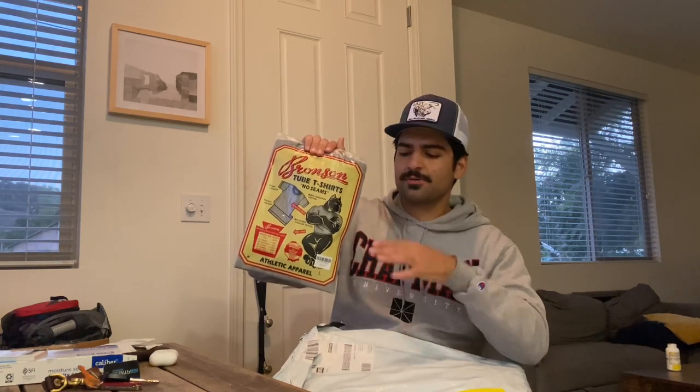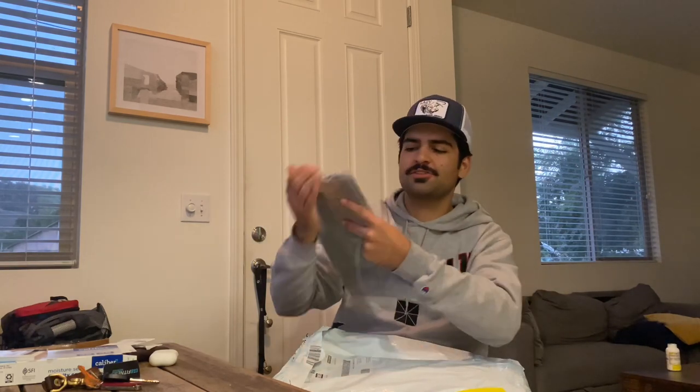We'll do a little blind poll here. We have a tube t-shirt — this is one of their normal t-shirts, I grabbed this one in gray. Currently I own three or four white t-shirts and that's it as far as Amekaji style, heritage style t-shirts. I wanted all of the tube gusset ones that I'll be showing you later on in this bag, but they didn't have them in gray, so I just got one of their regular t-shirts in gray.